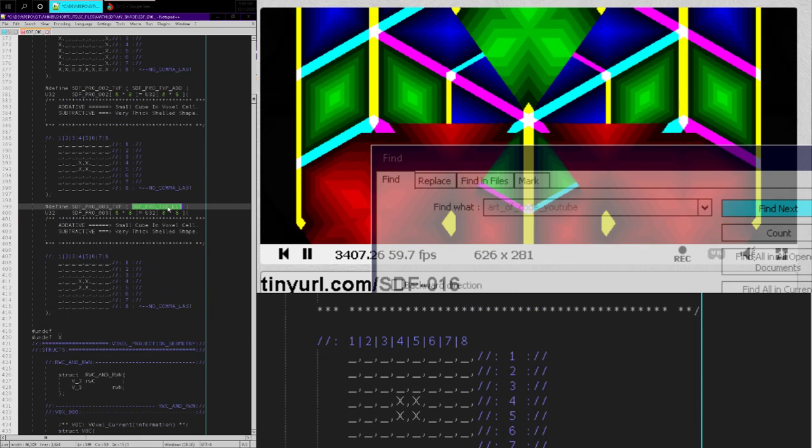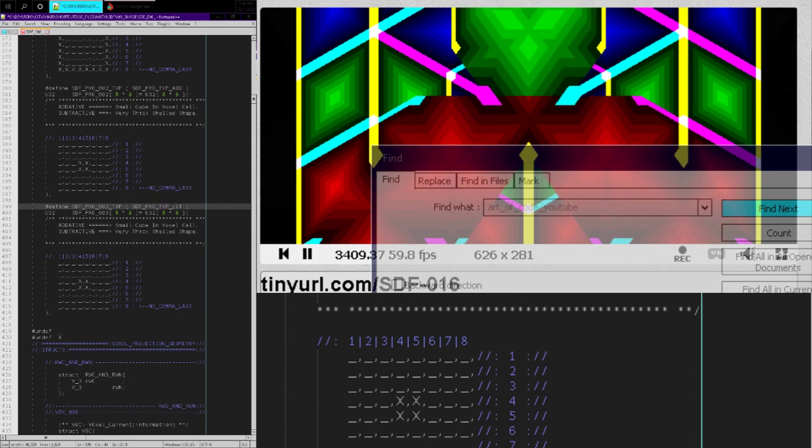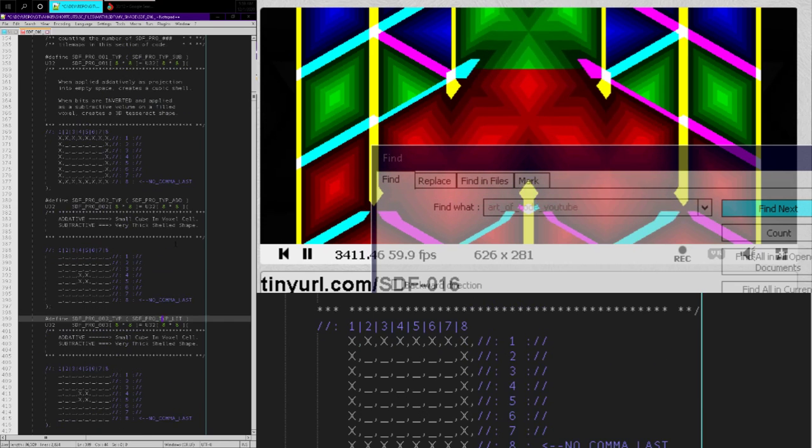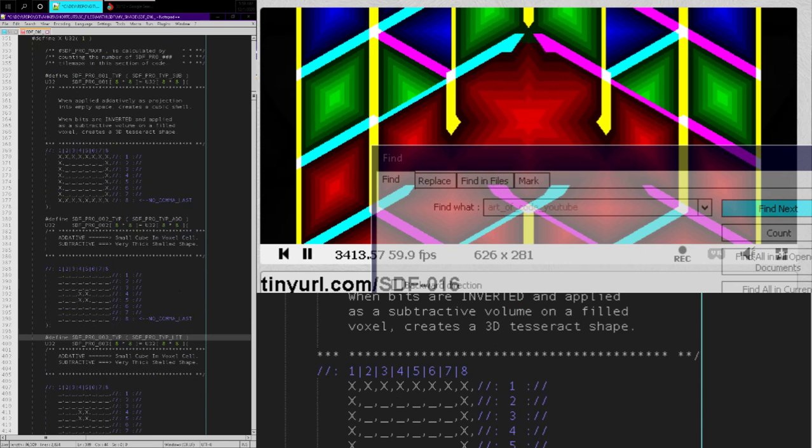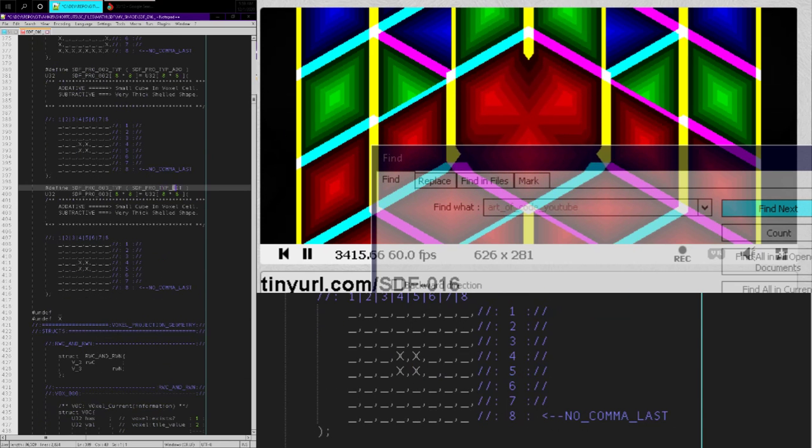So for literal geometry, we have subtractive, additive, and lit for literal, or we could just call it geo for literal geometry. And then for this, we'll make it 8 by 8 by 8, right?